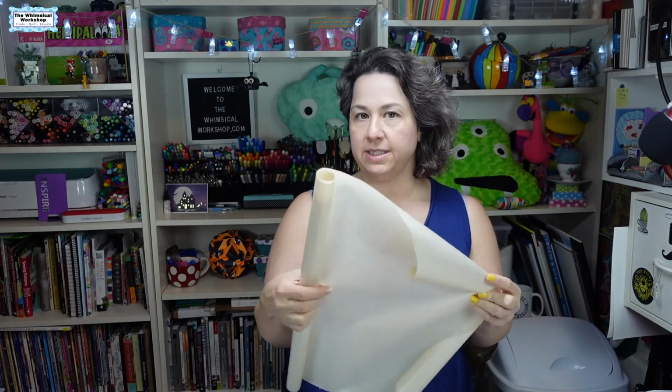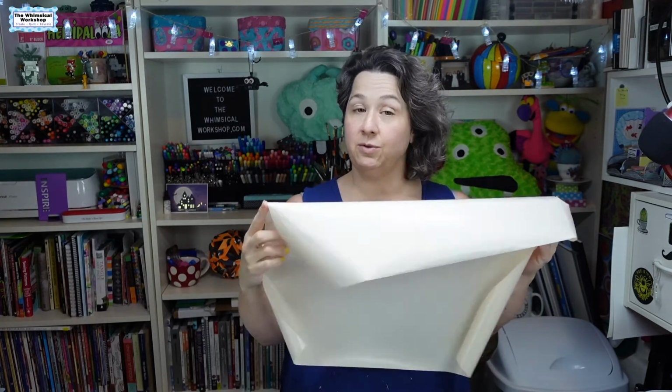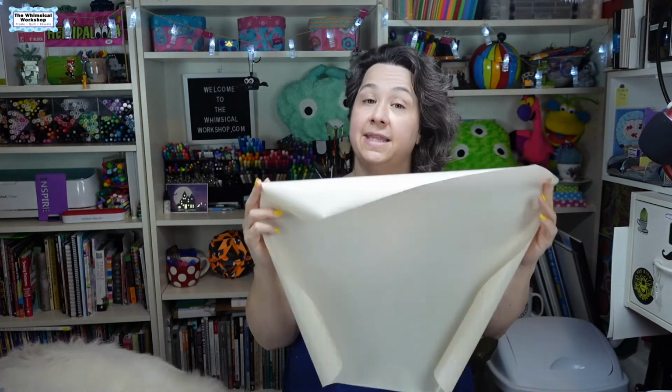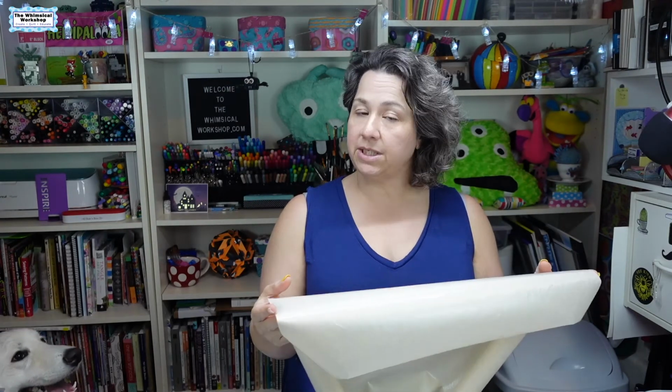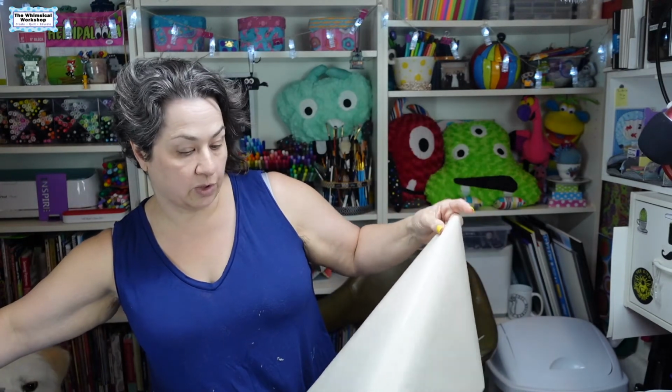So when we go to press our pieces onto our Minky, we're going to use an applique pressing sheet. In a lot of my videos, if you've watched, I use the Applique pressing sheet. It's a little bit thicker of a sheet. I used this applique pressing sheet for 20 years. We do sell both of them. This one is thinner and it works much nicer as a pressing cloth versus the thicker Applique sheet. So I am going to use this today.